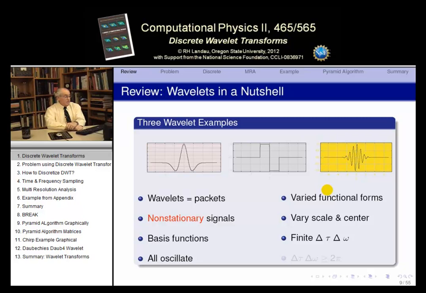And as a consequence of just the basic mathematics of Fourier transforms, each wavelet has a finite interval over time that it exists for, and it has a finite range of frequencies. They all oscillate, so you have a bunch of frequencies. So they have a width delta t, or delta tau here, and a frequency range delta omega. And the uncertainty principle, as applied to wavelets, tells us that the product of the width in time and the width in frequency is always greater than or equal to some number, 2 pi. And that's just like quantum mechanics. If we try to have a wavelet only at one time, a very definite time, we need a broad range of frequencies. So let's go on.